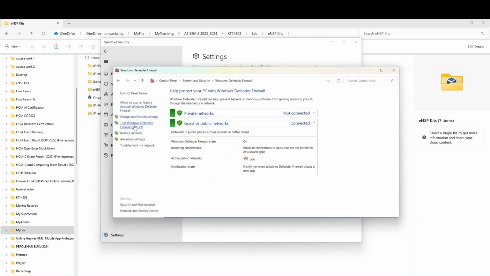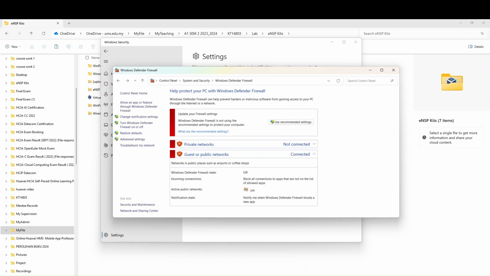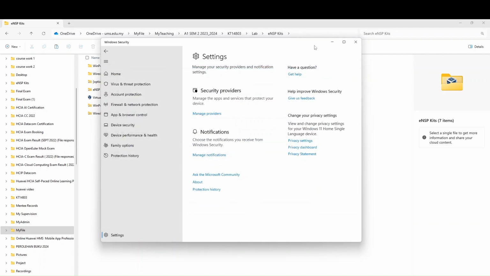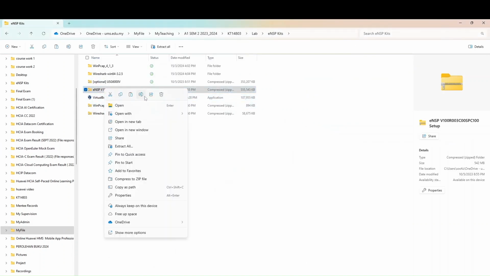On here, you turn off Windows Defender, temporarily only. Then you click OK. This also will turn off your firewall. After you turn it off, you can proceed to extract your eNSP installation.